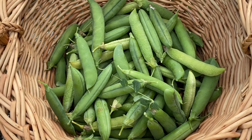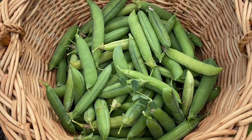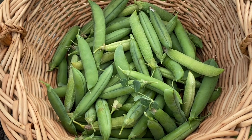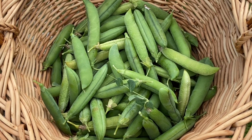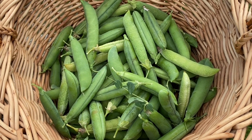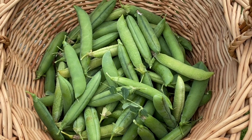You can make vegetable crisps to dip into it, which is something I like to do occasionally. Kale crisps are lovely, dipped in pea hummus, and you can also just use it as a spread on crackers or something like that, and that's the way the kids often eat it, just on crackers.